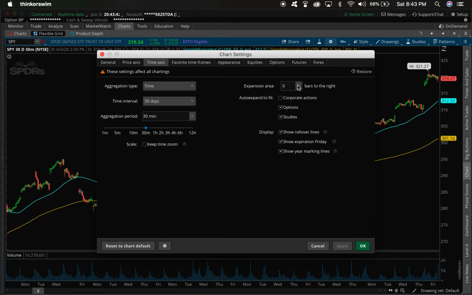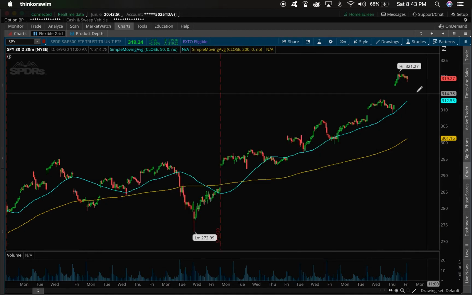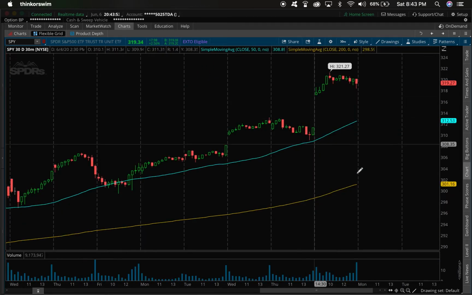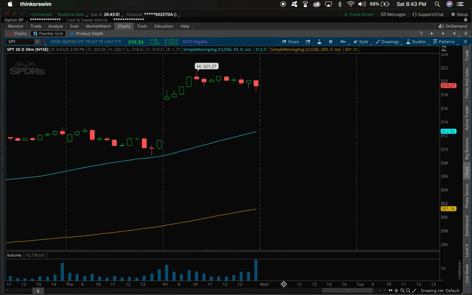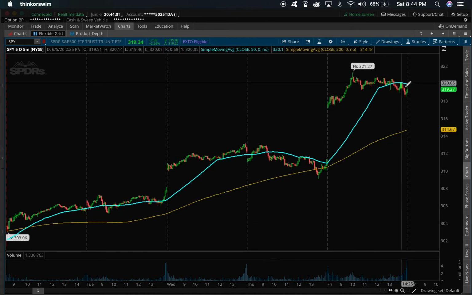Yes, time axis. Expansion area, and you can choose how many bars you can type it in. So I'm just going to put 30 bars to the right. Hit apply, and as you can see, there's 30 bars worth of space here. So now you can really zoom in and look at your charts better. But every time you change these time frames, these moving averages are going to change, as you can see right here. So it really just depends on what you guys want to do.